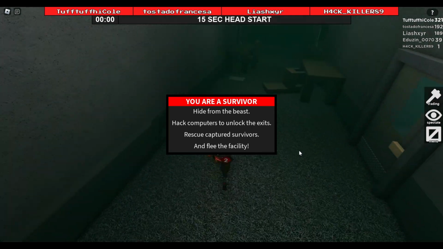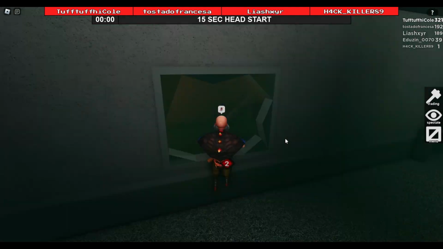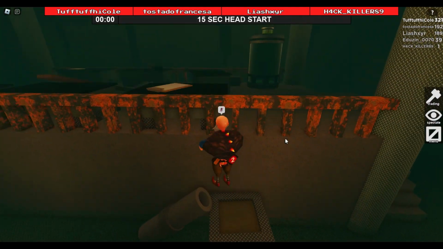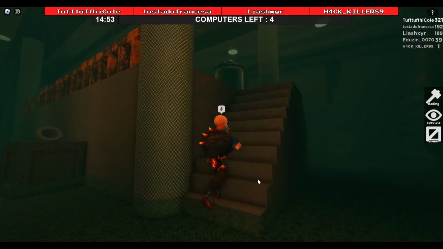Yes, it's been a long time, but guess what? Flee the Facility finally got its Christmas update. So it has three new maps. It has this map, which is called, I don't even know what this is called. It's called Sewer Treatment Plant. And there's also Laboratory Complex, and then Banff Facility.